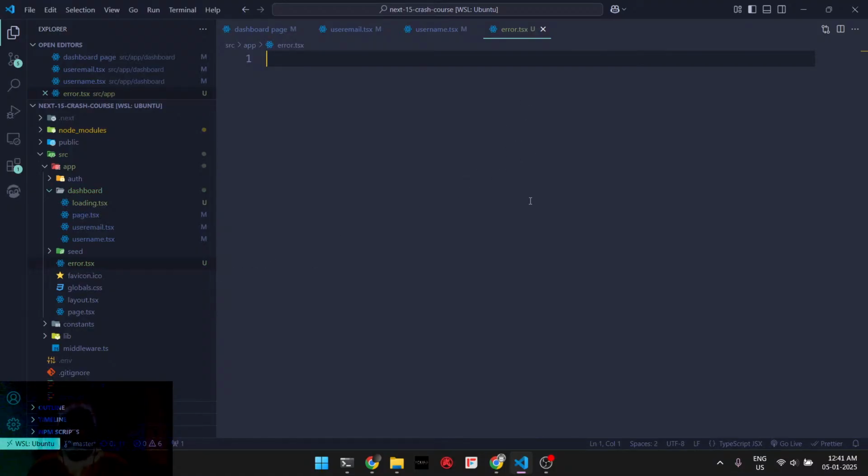The way the error file works is that it has to be use client. It has to be a client component because it's going to catch the runtime error. Runtime means it will be running in the browser, so to catch it there, it needs to be a client component.